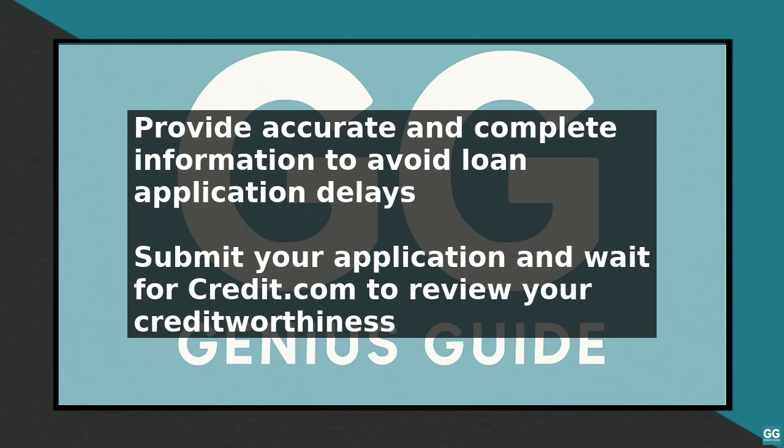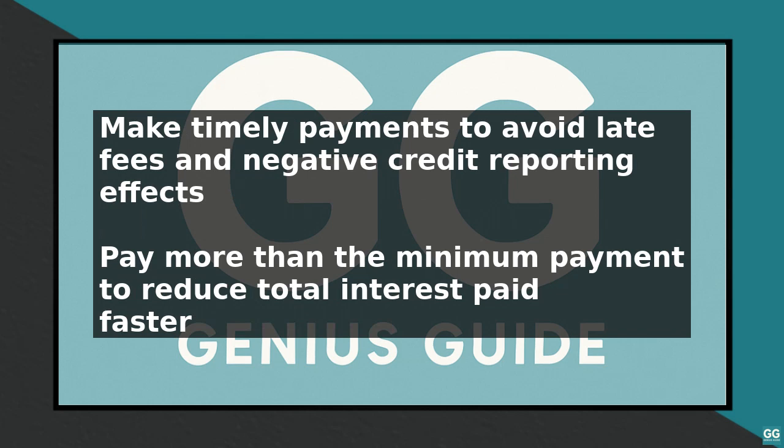To optimize your loan, consider the following key concepts. First, make timely payments to avoid late fees and negative credit reporting. Second, try to pay more than the minimum payment each month to pay off the principal amount faster and reduce the total interest paid. Third, avoid applying for multiple loans at the same time, as this can negatively affect your credit score.